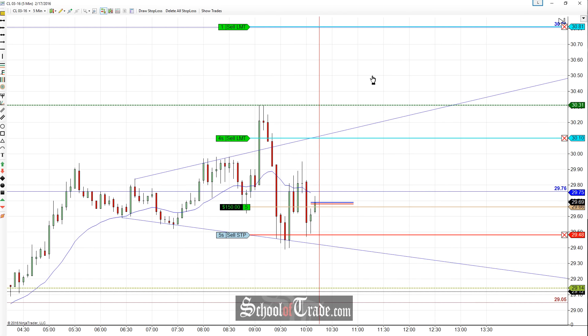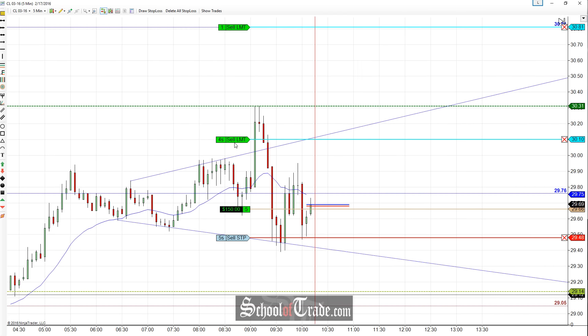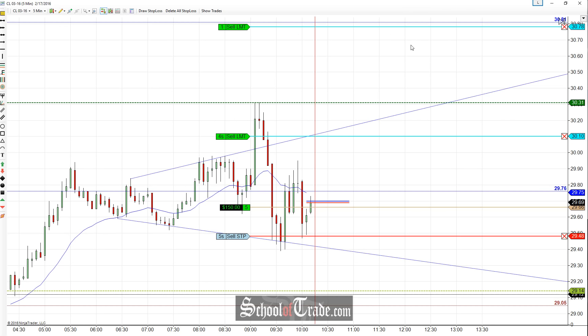Are we going to get up there? Maybe, maybe not. I'm taking four contracts off at the megaphone highs, which shows the probability I think it has of getting up there. But I do want to be along for the ride if we get another burst through those highs up to that resistance at 81. I don't like putting it directly on 81, so we'll go just ahead of it at 78. Everything is ready to rock and roll — now we're just waiting for some upward movement from the buyers.